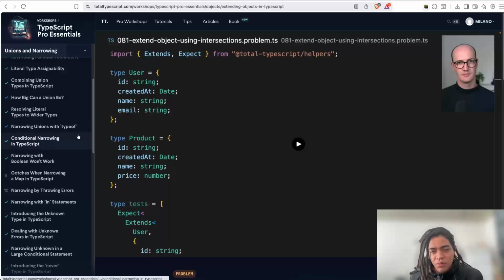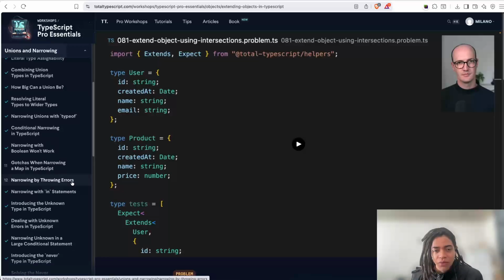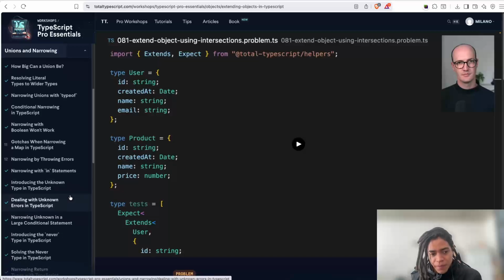At the end of the day, we use typeof. Some common gotchas when narrowing, fix or throwing errors, and narrowing with the in operator to check if this property is actually in this object. Okay?